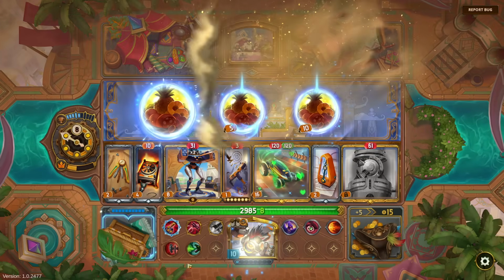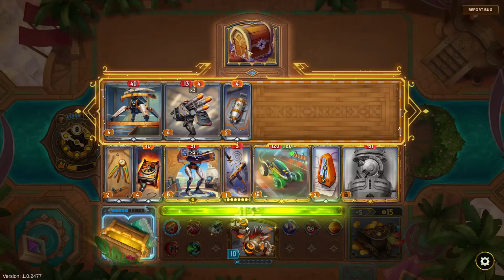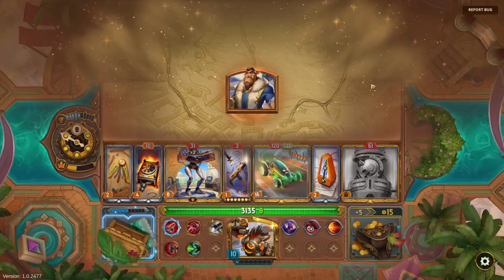I recognize I just got rid of Sharkray, who has really good scaling for when you haste. The thing is, I don't just want them to scale when I haste, I also want them to activate faster when I haste them. So Bell is definitely the one that I'm going to want to focus on.